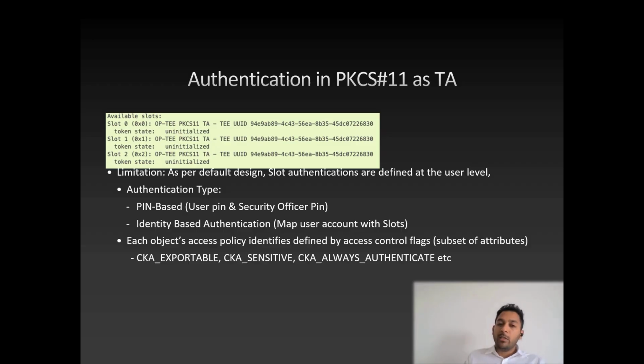These object access policies define what operations you can do on the objects that you store inside these slots. They are defined by access control flags. There are a lot of flags, for example, CK exportable, CK sensitive, CK always authenticate. These are example flags. If you set exportable for a particular key object, you can export those keys. So you need to carefully define those access policies. If you don't properly configure that, it can lead to catastrophic incidents.